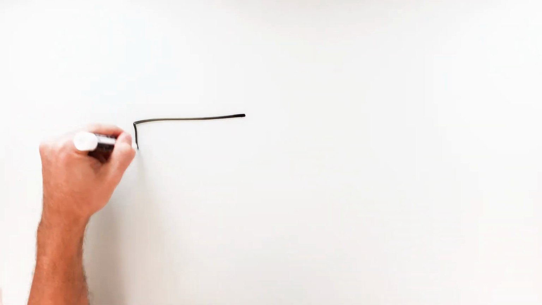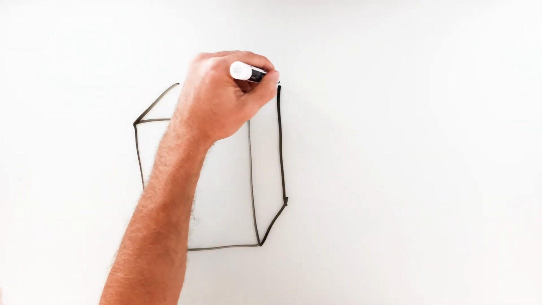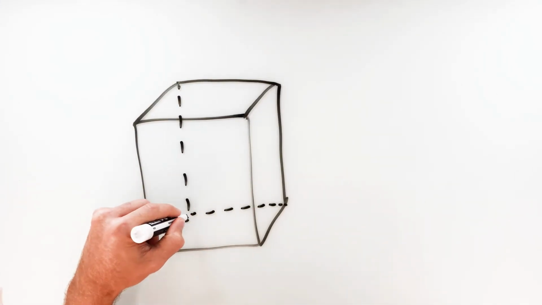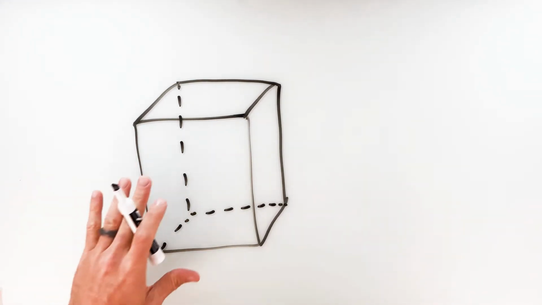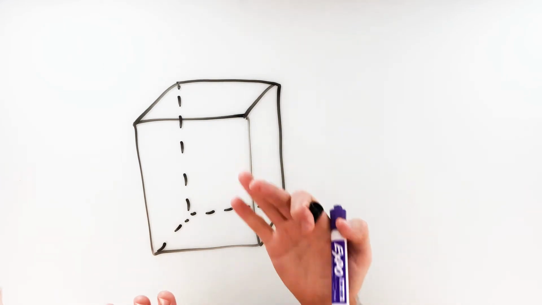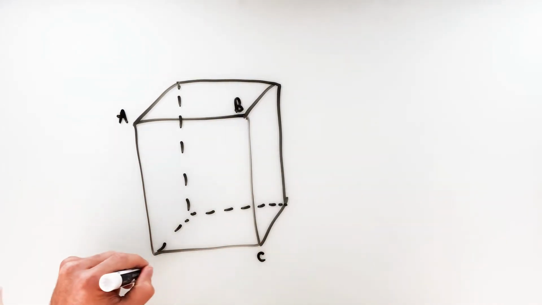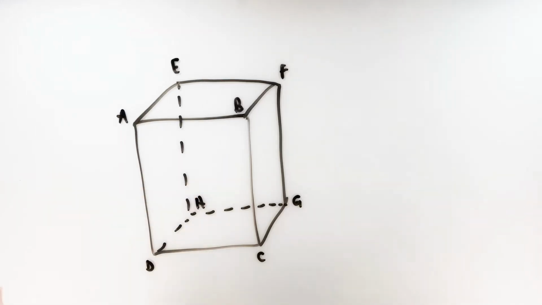So the best way to show this is to take a look at a box. Now in a box there are 6 planes. Again, we know that planes, just like lines, kind of extend indefinitely, but bound by the picture that we have. So we got 6 planes: top, bottom, left, right, front, back of the box. And put some points here, A, B, C, D in the front, E, F, G, H in the back. Okay, so how can we look at lines that don't intersect yet aren't parallel to one another?